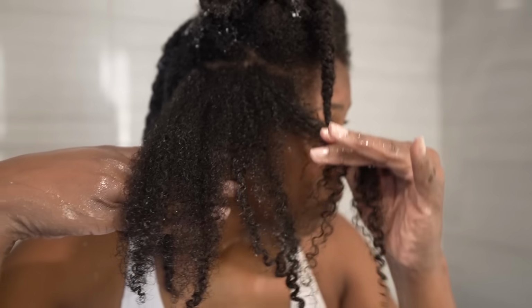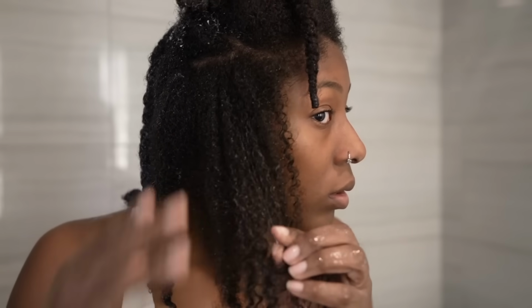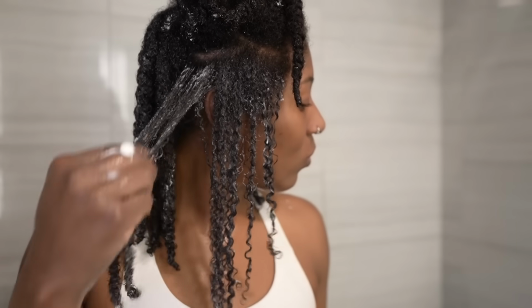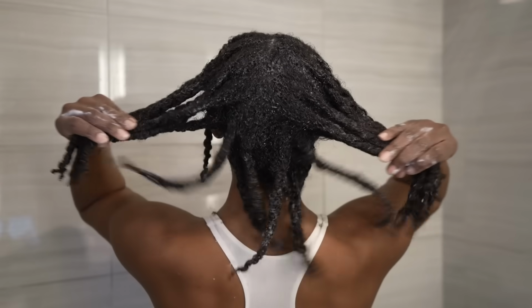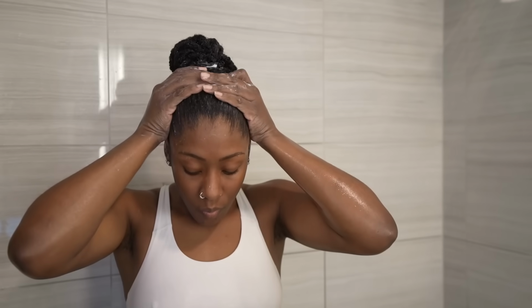Take this slow down clip for example. This is before applying any product, so right after rinsing out the shampoo. Once I started applying the Curlific texture treatment, you guys can see that slip happening, the definition is coming, my curls are clumping together really well, and I feel like overall you can just literally see my hair coming back to life. So I continued this process all throughout my hair, and this is what my hair was looking like after the texture treatment was put all throughout my hair. I decided to go ahead and put it away in a top bun and finish my shower before rinsing it all out.